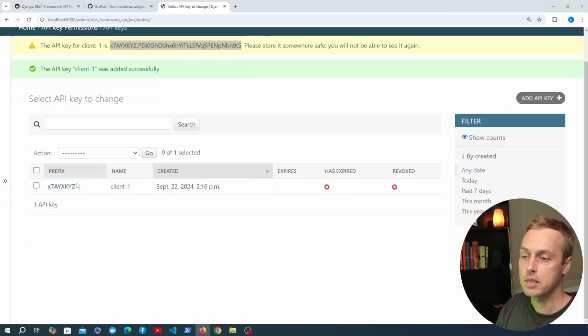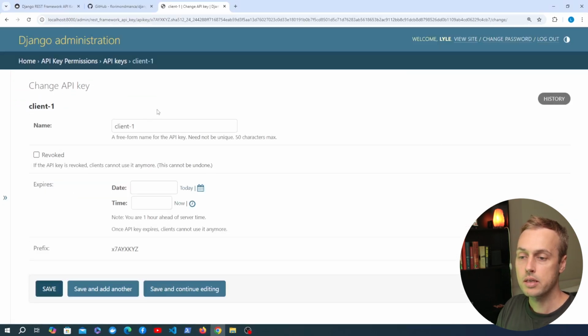And I'm going to go down to this key, and if we click the key to go to the detail page, you can see the details here, the same ones as we added for the name, but you can see it's got a prefix as well. Now the API key consists of 2 parts. There is a prefix, and then there is a second part, which is 32 characters, and that's a secret key.